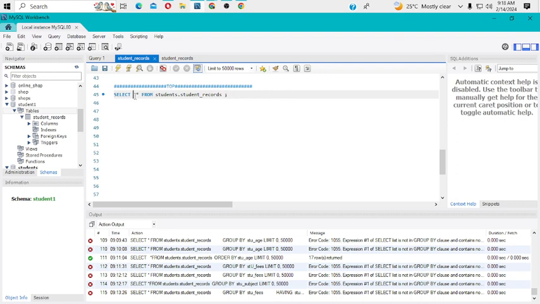I want to just select the top 3. I don't know why I'm getting this error here. Let me just confirm something here.